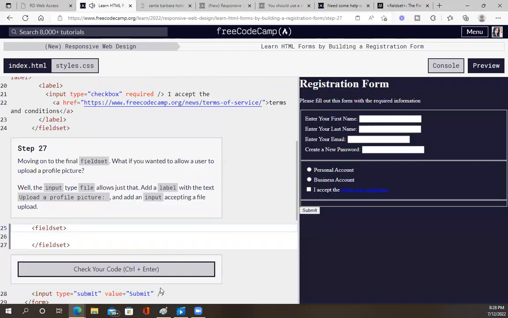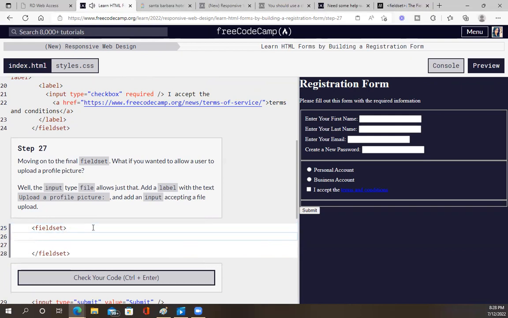Moving on to the final fieldset. What if you wanted to allow a user to upload a profile picture? Well, the input type file always allows that. Add a label with the text upload a profile picture and add an input accepting file upload. Ooh, this is yummy. Absolutely delicious.